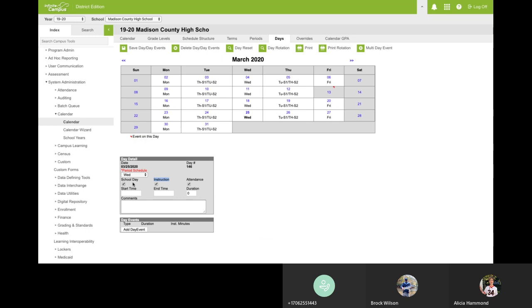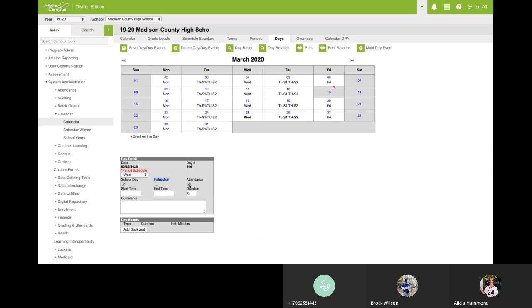For virtual learning days, if you want those days to still stay available so that teachers can communicate with students, they can enter assignments, but you do not want them to have access to any attendance, and you also want to delete any attendance that was forward entered before we close schools.